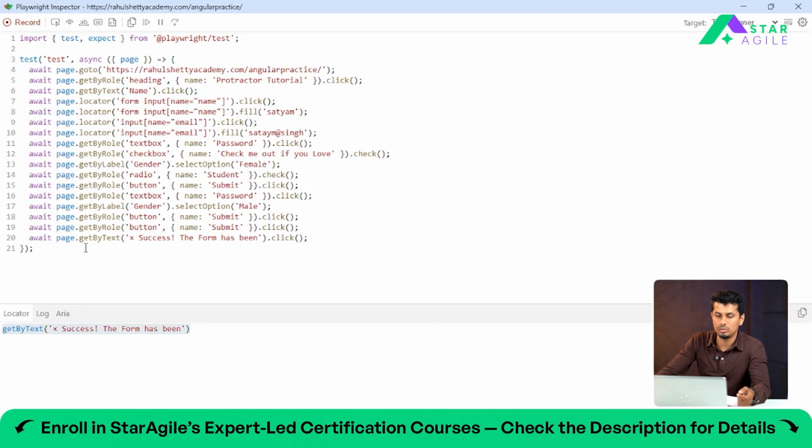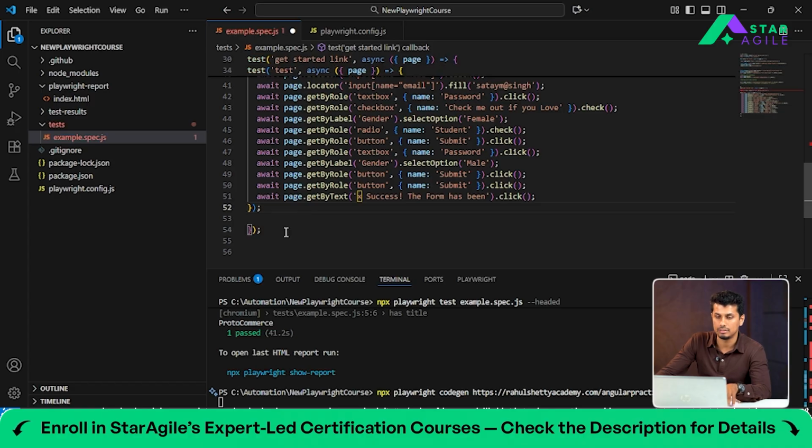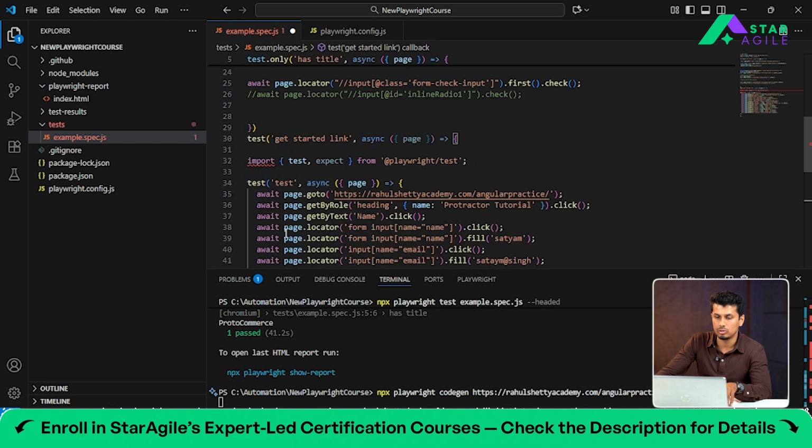Now what you can do is highlight it, if you want to find the text content. You can easily compare the text you have got with the expected result, a kind of assertion you can do. Whatever code you have got here, there is an option to copy. If you copy it, go to the code, remove this and just add it here, right guys? So this is how you can add it also.